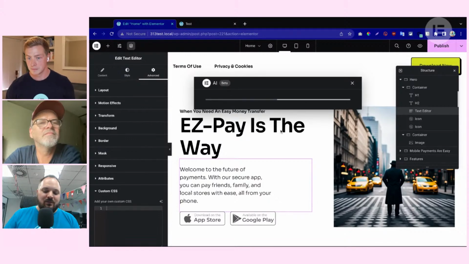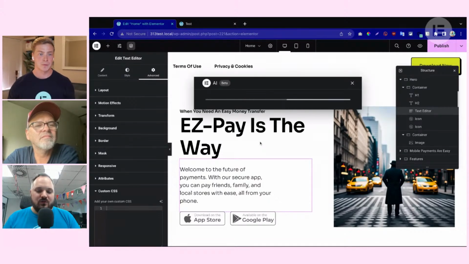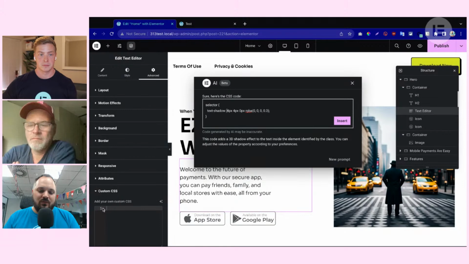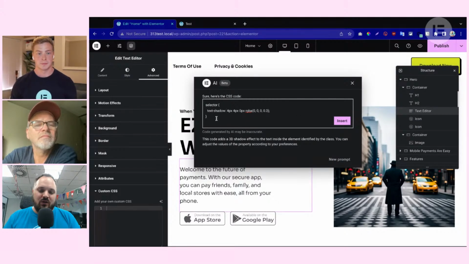And one thing that's going to happen here is it's going to use a selector, which means that because the custom CSS is added here, it's only going to affect what is inside this widget. You cannot actually copy this CSS and put it somewhere, in the customizer, and expect it to work immediately, because it doesn't have the class of the text widget that we are using here.